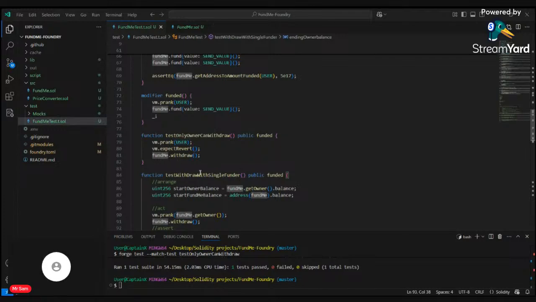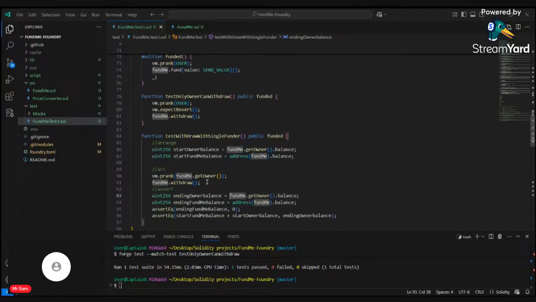All right, so first of all we fetch the balance of the owner, our contract balance, and then we fetched the balance of the user. So there are two balances we fetched: the balance of the owner and the balance of the user. Okay, and then we funded the user.